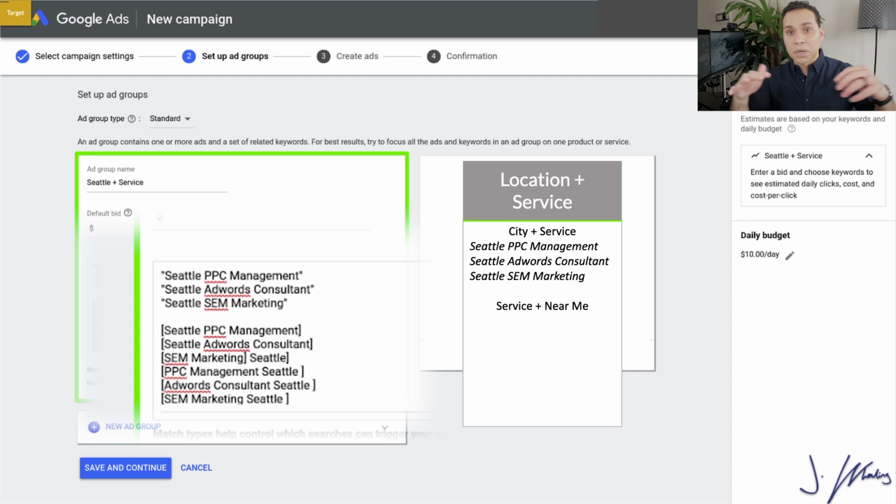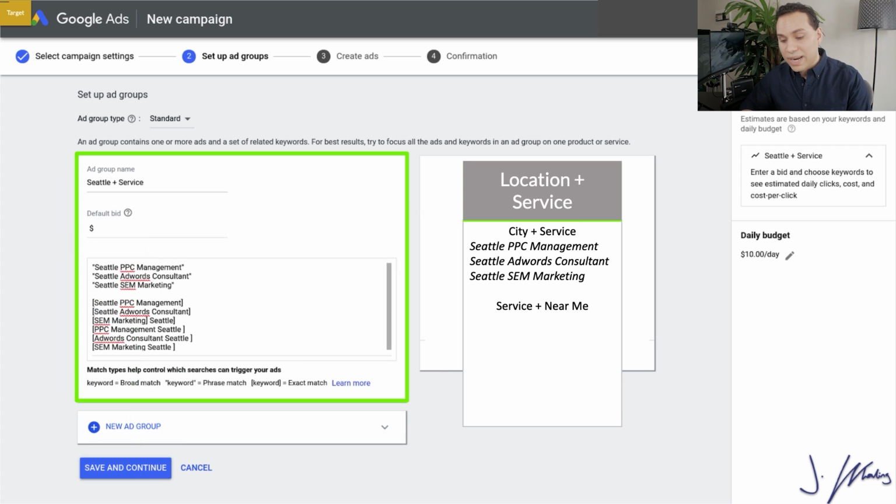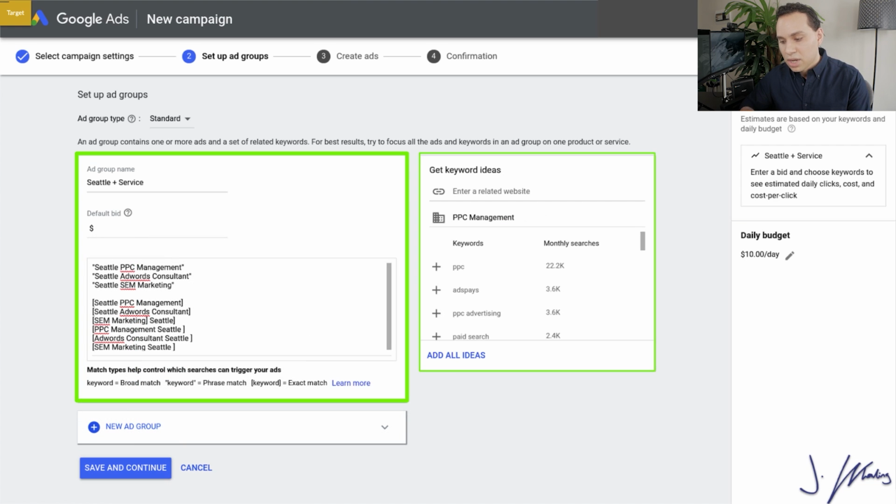So it's a lot broader. We're going to get a lot more traffic for those phrases than we are for the exact. And you're just going to find after a week or two which version of your keywords are actually going to perform better. Also on the right-hand side, after you drop in some of these, you're going to start to get some suggestions. But really, you just want to ignore these. Use the keyword planner later because they're going to give you very, very broad suggestions.